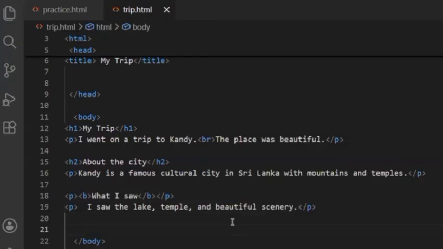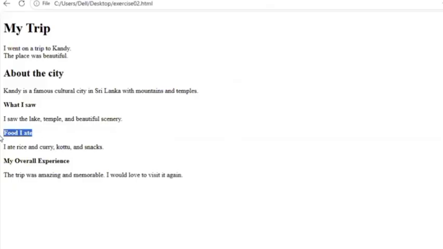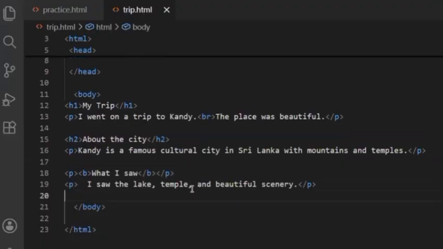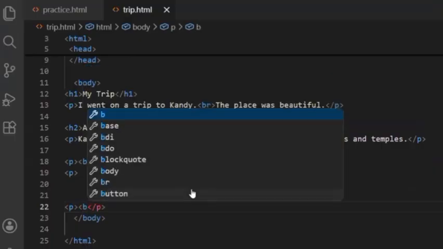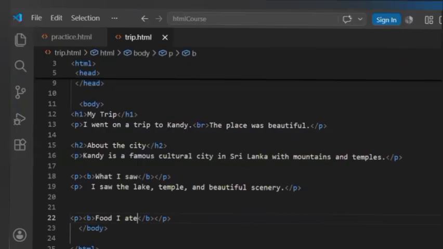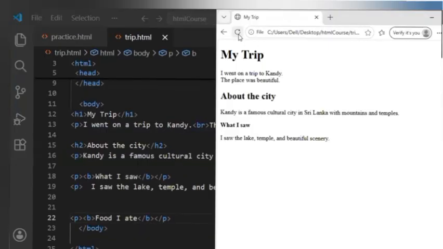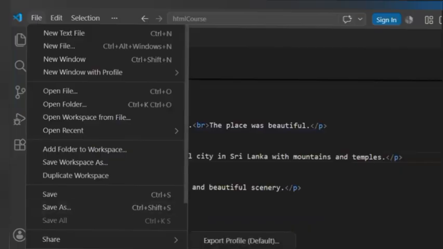Okay, next what you should write. Next, food diet. Again, you can use the para and make it bold. To practice, you must do this. Then only you will be familiar with the paragraph tags and the bold tag. Now write the bold B in between and food diet, and refresh from time to time and check your results, and make sure you have pressed the auto save.